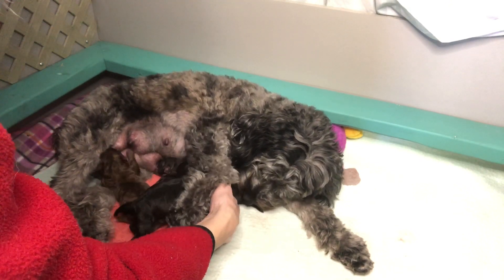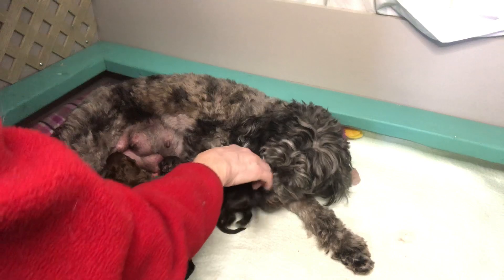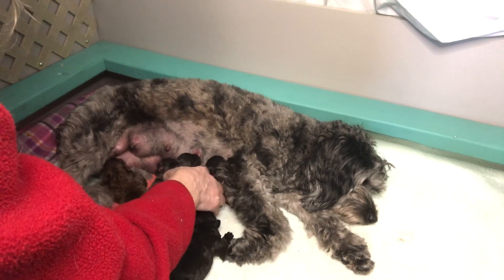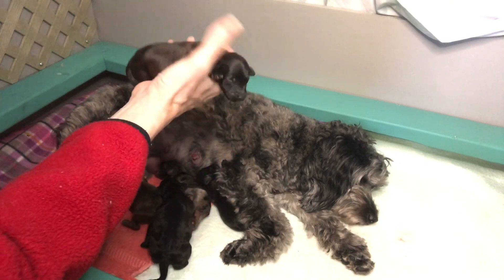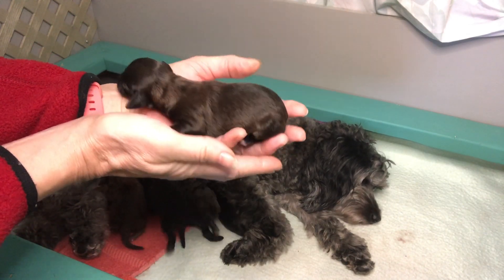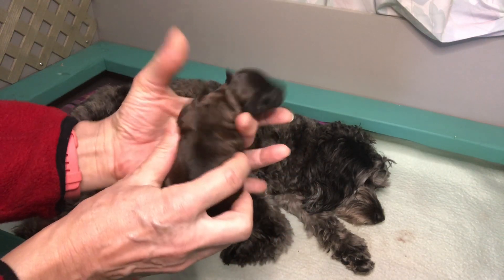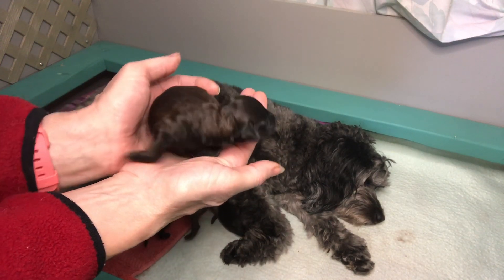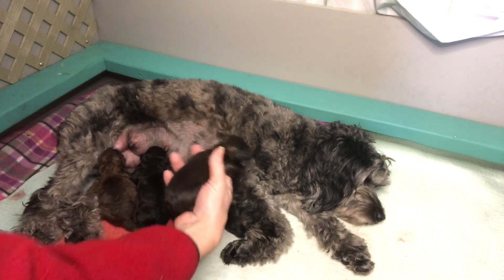Violet and Vinnie — which one is which? I'm going to have to check. This one's eating — okay, this is a little girl, so this is Violet. We think Violet might be a dark sable — she's got a lot of brown but very dark brown — or maybe a chocolate. We don't know; her colors will come out better in a couple more days.